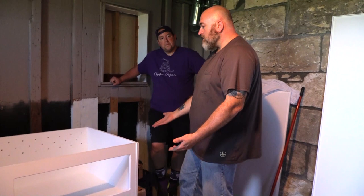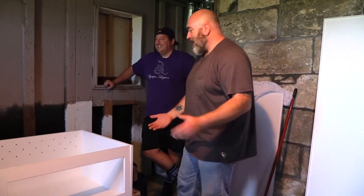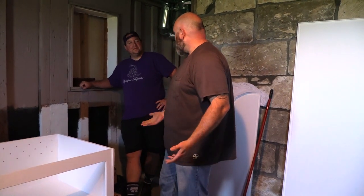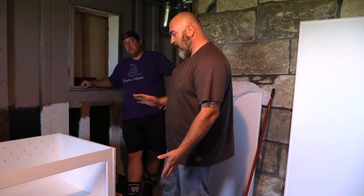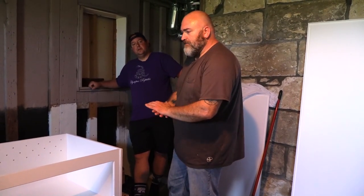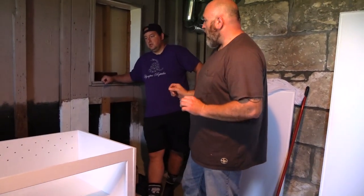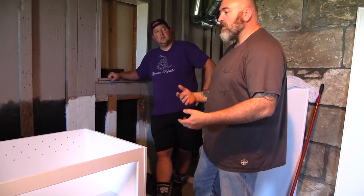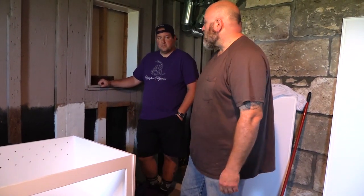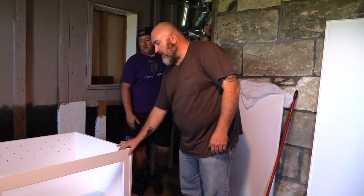The white PVC is harder to keep looking nice when you use coconut fiber as substrate. I personally like the white for aesthetic. At some point in the near future we will have black as an available option. For right now we're working with the white while we still have a few minor things we're working out to improve our speed so we can keep our lead times down. So for right now, we're keeping it simple.